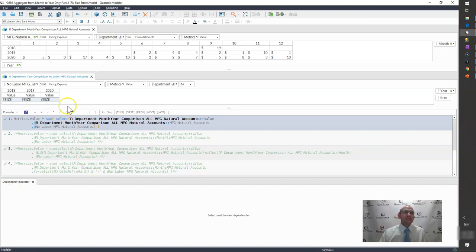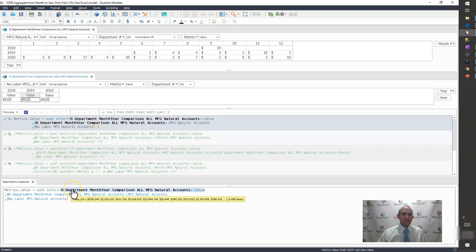So again, just like in episode 286 and 288, I have a matrix up here that has department, has the metrics, and it's by month and it's by year for these accounts. And I want to roll that up by year, but I have to do this by a different set of accounts. They aren't the same, so they can't be linked. So what I've done is I've gone out and I've written a sum statement, a sum select that goes out and brings back the values from this matrix where this department is equal to this department as listed here.